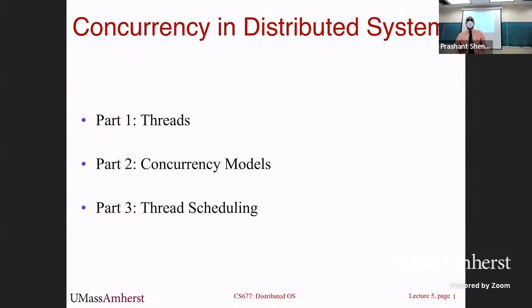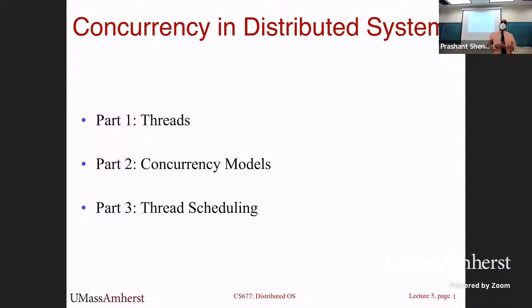So today we are going to switch gears and start a new topic. For the past 2 or 3 classes, we talked about communication in distributed systems. We talked about remote procedure calls, remote method invocation. We talked about sockets. We looked at many different systems, including gRPC and so on. Okay, so that is basically the material on communication.